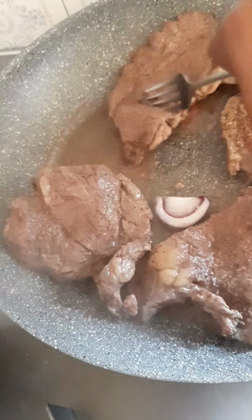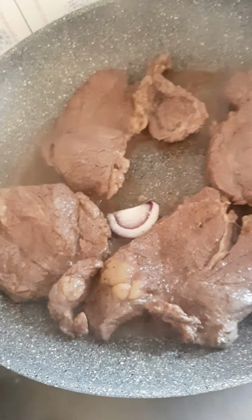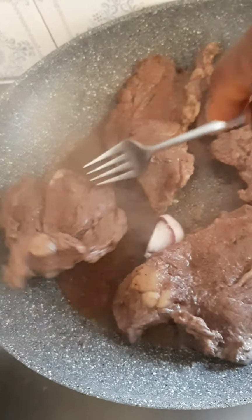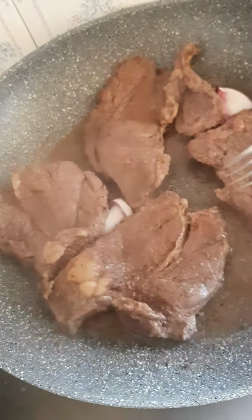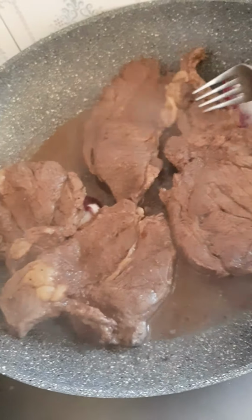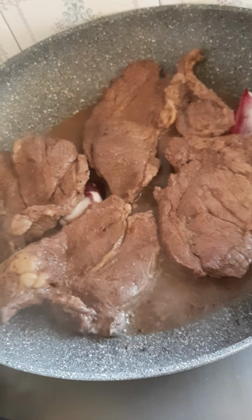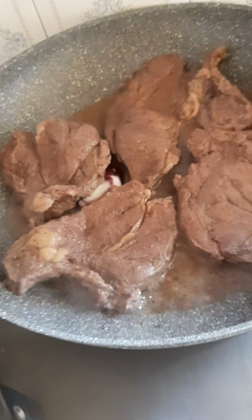Just take one side of it like this, turn it upside down, take the other one like this. You know, if you want to get this kind of cut, you can ask them the way they cut suya. Yes, you tell them, cut it for me the way you cut suya. Then you can get this flat cutting of your beef if you want it this way. So we leave it to continue cooking.